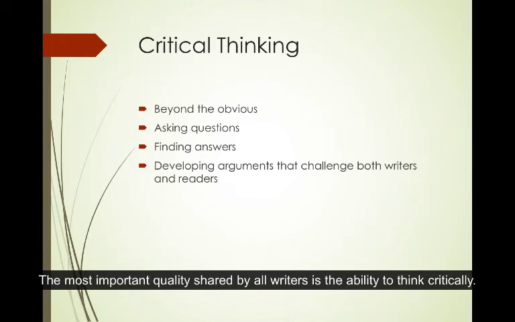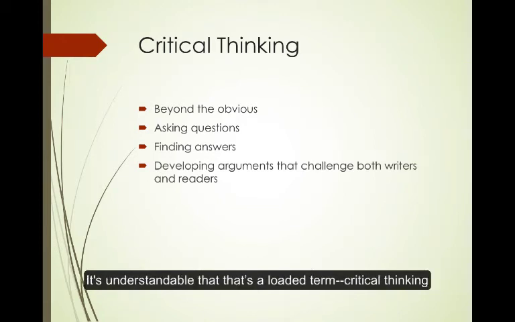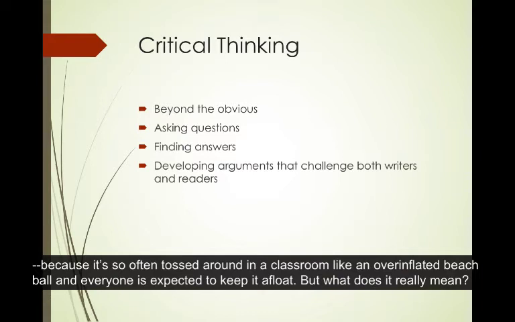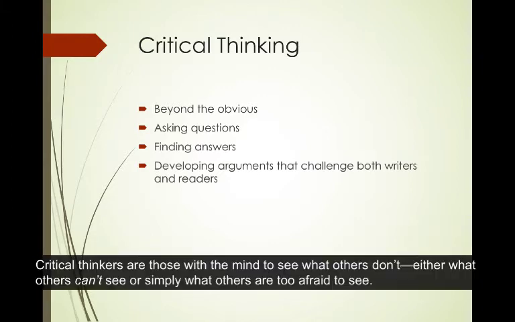The most important quality shared by all writers is the ability to think critically. It's understandable that that's a loaded term, critical thinking, because it's so often tossed around in a classroom like an overinflated beach ball, and everyone is expected to keep it afloat. But what does it really mean? Critical thinkers are those with the mind to see what others don't, either what others can't see, or simply what others are too afraid to see.